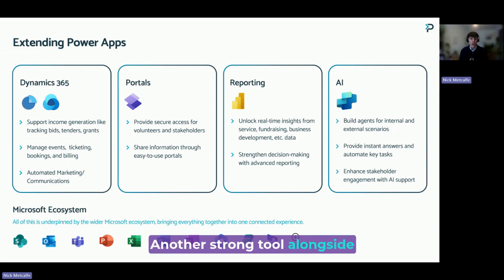Another strong tool alongside Power Apps in the ecosystem is Power BI for reporting. Power BI is a Microsoft reporting application that lets you create real-time interactive reports. There's a really quick and easy connection to bring the data from Power Apps into Power BI, making it straightforward to build out reports and get that insight as soon as possible, allowing for data-driven decision making.